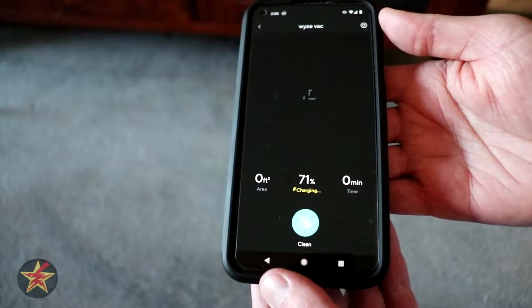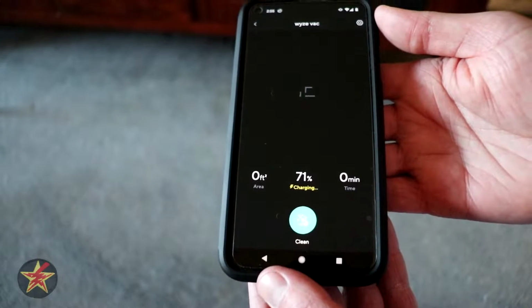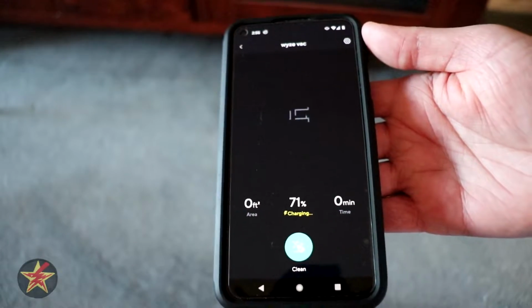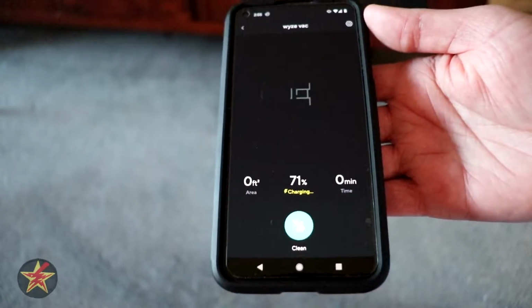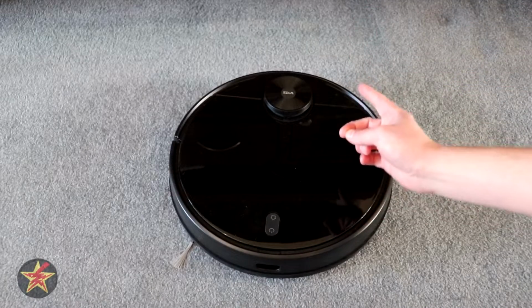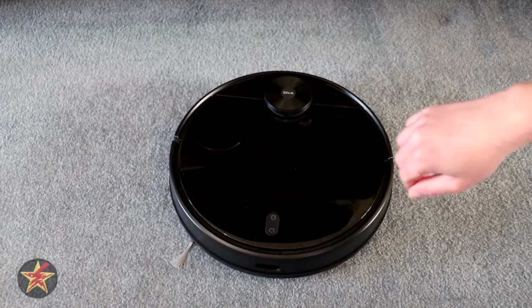All right, here you go. This is what it looks like when you're done. Now, obviously, I haven't sent this out to do what it needs to do yet. This is just what it looks like for the initial setup. There you saw it came with a base station, which is currently hiding under there, with a power cord that you can hide.